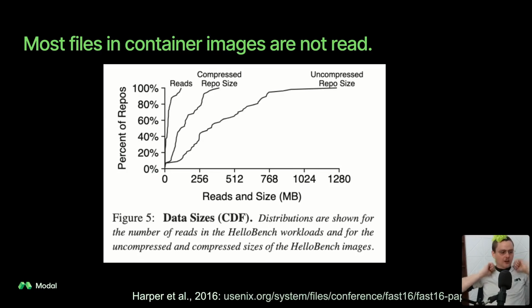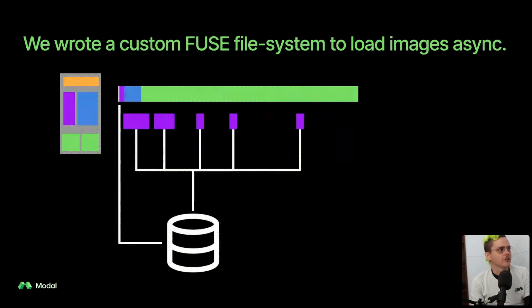And this is actually kind of wasteful, and there's a paper about this called Slacker from about 10 years ago that talks about the problem. If you look at the total size of some container image, in this case they range up to a gigabyte. But when you actually run the code in that container, the amount of it that you read is down in the low tens of megabytes, maybe 100 megabytes most of the time. And so the majority of this stuff is not that useful. You're doing all this work loading the components of this file system for no reason.